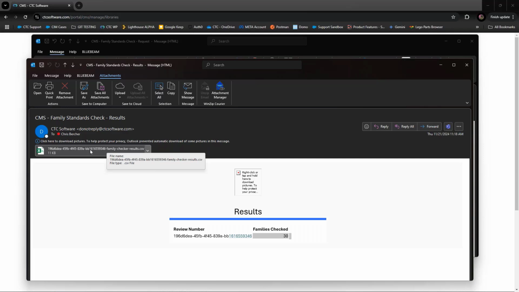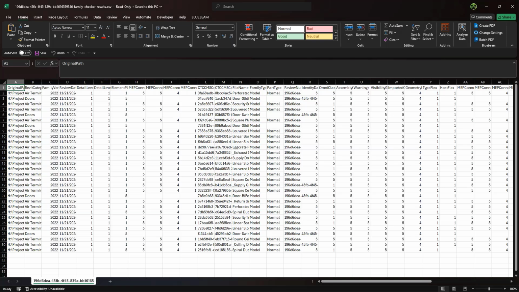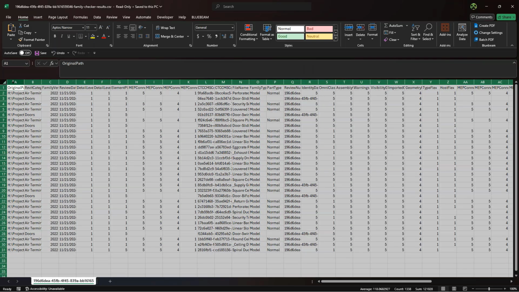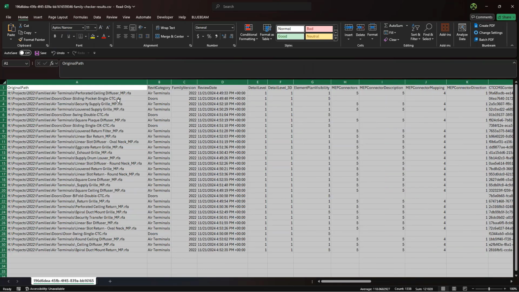You take this file and you open it in Excel. And with it open, you're gonna get this. This is what that exact file is. This is my results. It's gonna list all of the content that we've looked at and every single score that it got across the board. 1 through 5 is how the scoring works. 1 is the worst number, 5 is the best number.